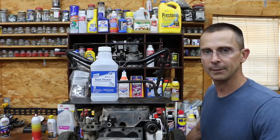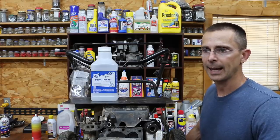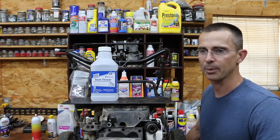When we put the 50-50 gas paint thinner mix together, it ran very well. And actually, I think I like the way it runs better with the 50-50 mix than it does with just straight gasoline. And I'm talking about the engine running on vapors.